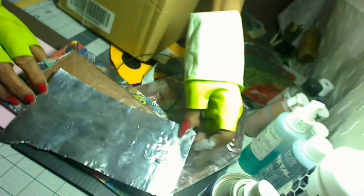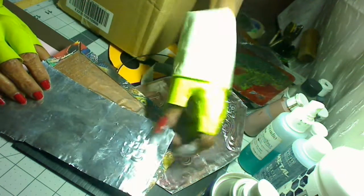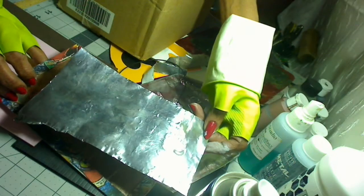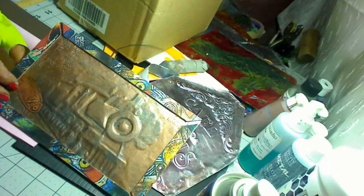But I'm going to put together a kit of different metals. You're going to get a little copper. You're going to get at least this size of each, so you don't have to go buy your own, because the copper is $29 a roll. So I'll give you a little sample so you can see if you want to invest.